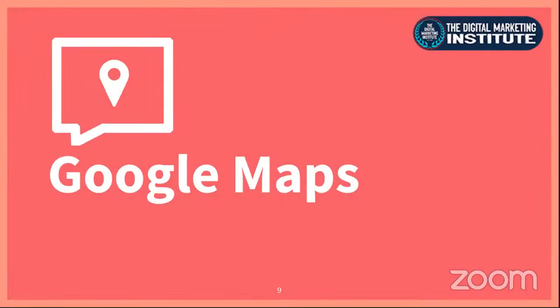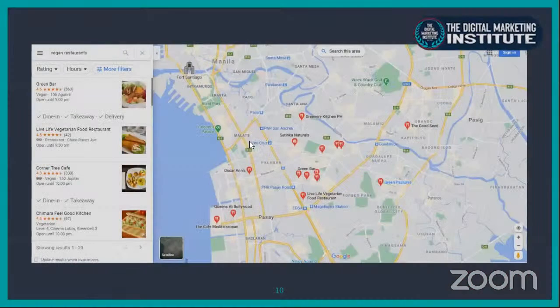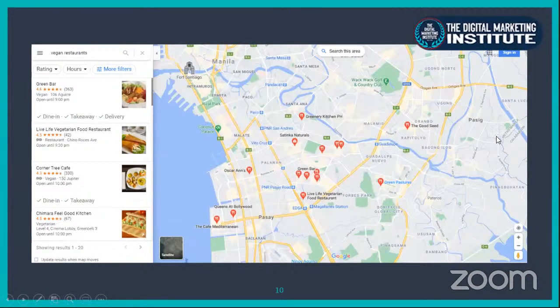For Google Maps, I know most of you use Google Maps to show the direction to your targeted location, but it also shows the branches or suggestions of a broader search. So what do I mean by this? So here in this slide, you can see that I just did a quick search for vegan restaurants in my place in the Philippines, and it showed me the different vegan restaurants in different locations. So I hope that makes sense with Google Maps. Okay, so moving forward, we will be discussing how to set up the Google My Business.